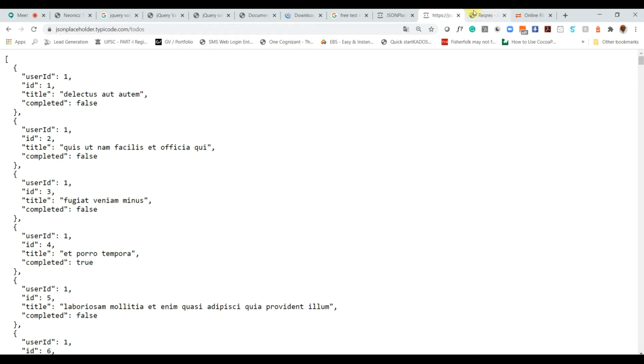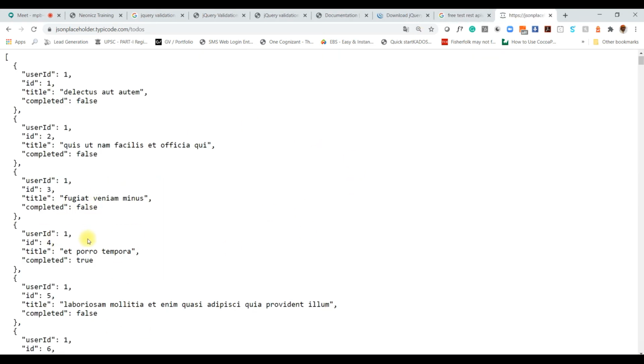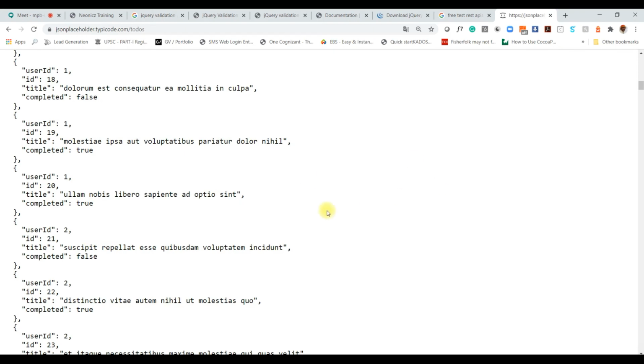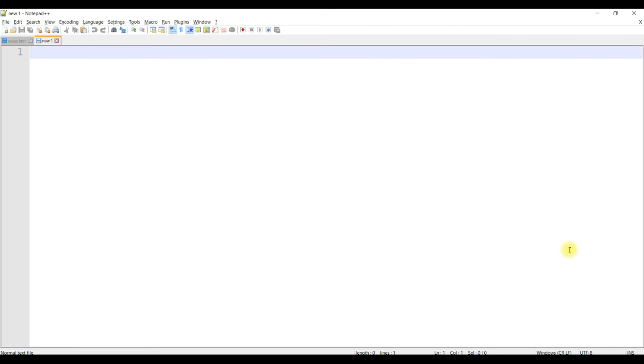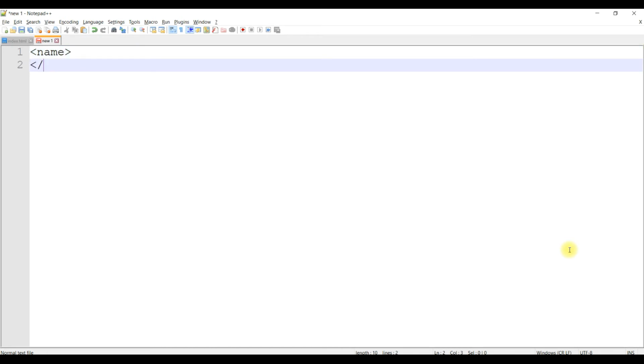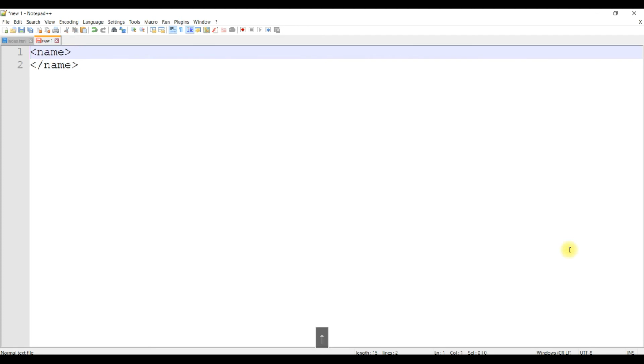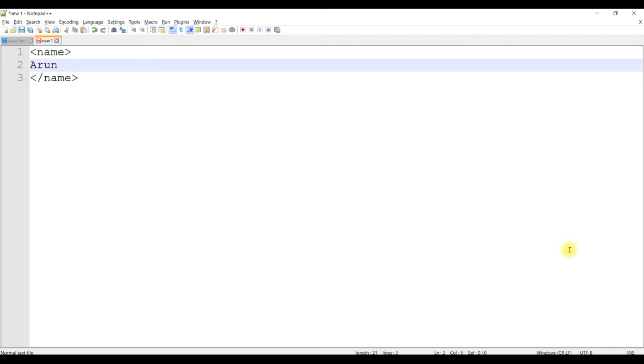So for example, I'm just closing the other things. The to-do's is what I'm going to use. Now, say for example, it is an XML. I will be giving something like name, and in between the name, I will be mentioning Arun.